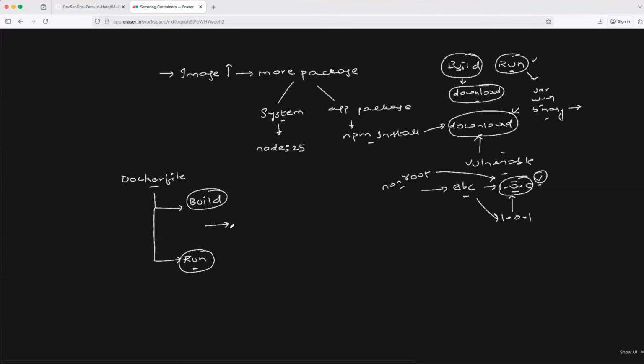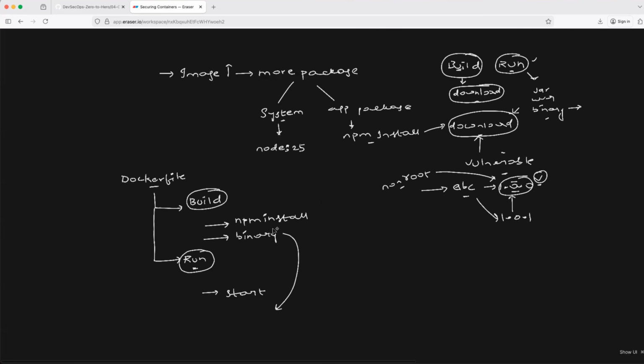In the build stage, for our use case, focus on npm install. In the run stage, focus on npm start. And from the build stage, just take the binary that you created to the run stage.